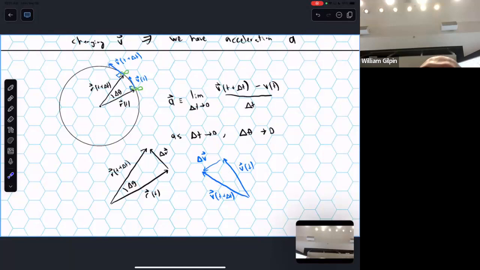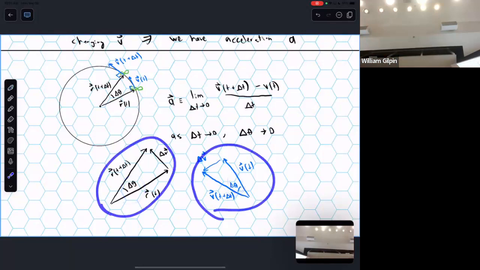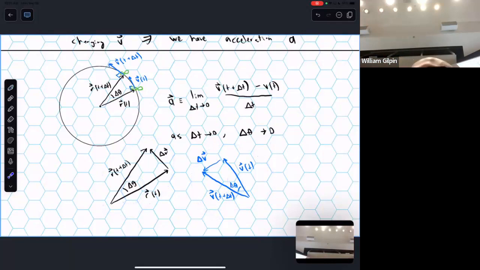Okay, so this is where some magic happens, because it actually turns out that if you go through these triangles and solve them out, this angle here is the same as this angle. And so this triangle and this triangle are similar triangles. Similar triangles have their own lore, but the most important thing to know for our purposes is, what do we know about these triangles? We know that the length of this is the same as the length of that, right? The velocity's magnitude is always the same in uniform circular motion. It's just the direction. So the length of that side is the same as that.